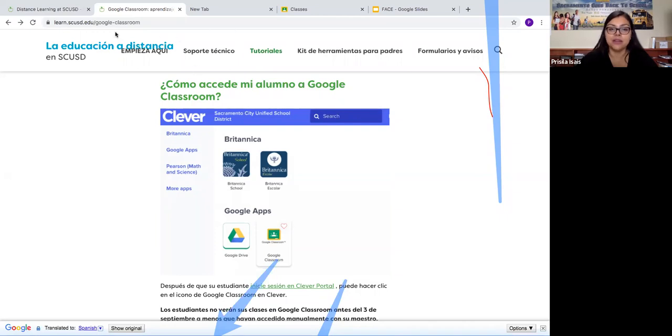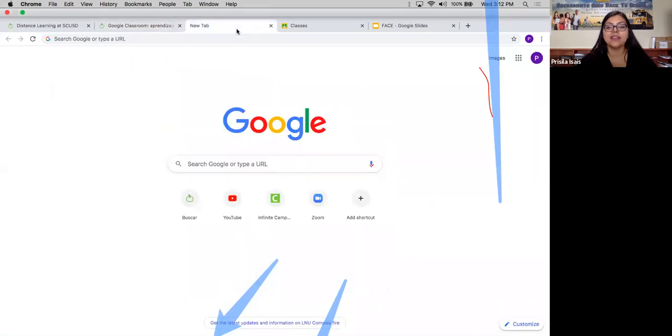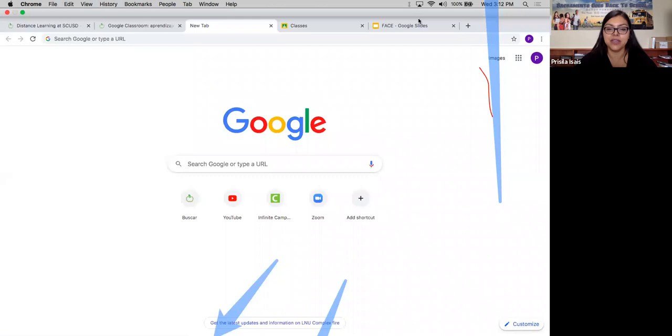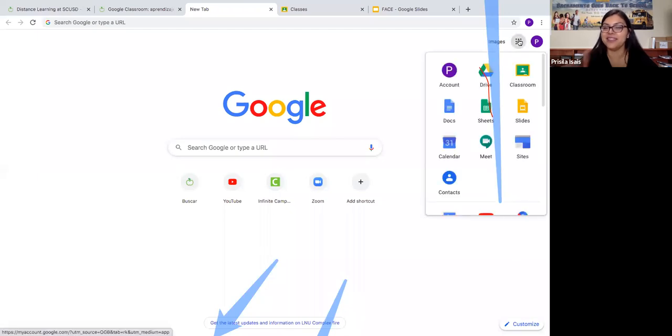So once we have logged on, we are gonna go, sorry, I can't find it. There we go. So once you typically have logged on and maybe you're having issues finding this page, you can always go to the Google site, the main site. And if you go to the right, I've heard people refer to this as the waffle. I don't know if you all are familiar with that term, but the waffle on the right-hand side, you click on it and there's a list of all the applications, the programs that you have on your laptop. So here you see that it says Classroom. So that's the Google Classroom. That's where you would also click to log on.